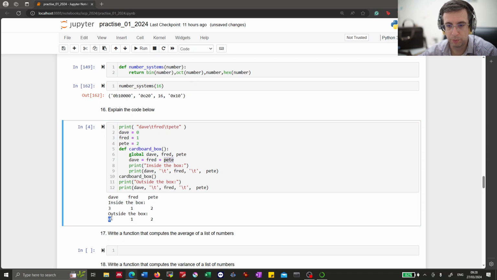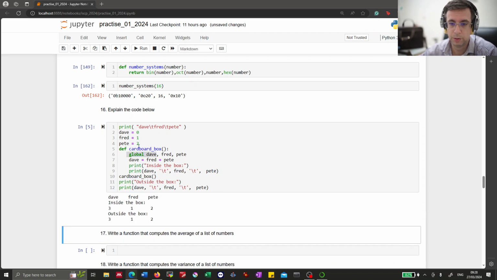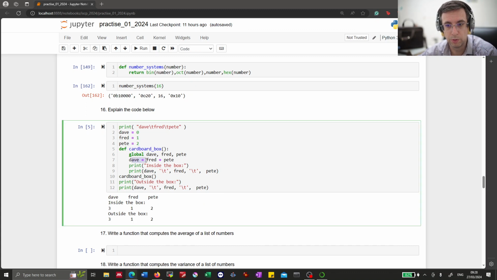Now look here, outside the box before, Dave was the global variable, this one, so it was 0. When I put Dave as a global variable inside the function definition, then I only have one Dave, right? And I change it in line 7. So Dave is always 3.